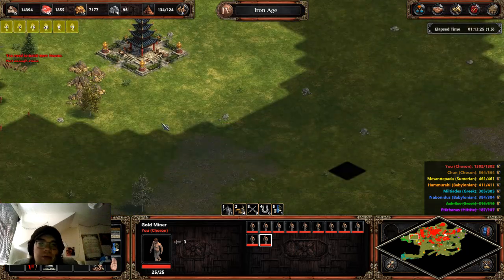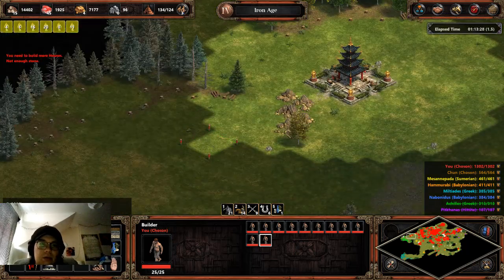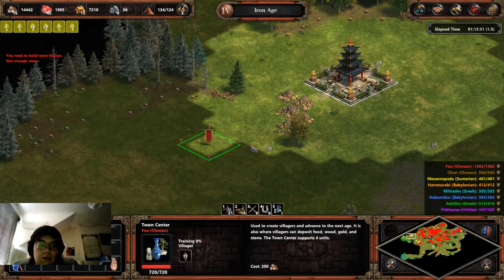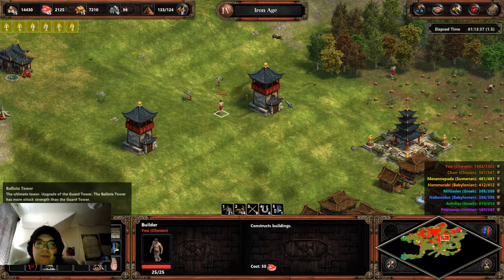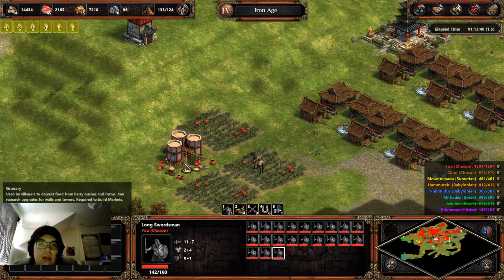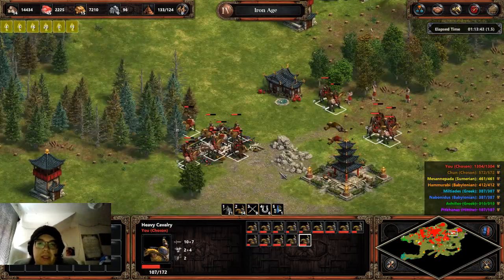I need more stone. We need to rebuild our houses again. Okay, the ballista is actually a really good help.